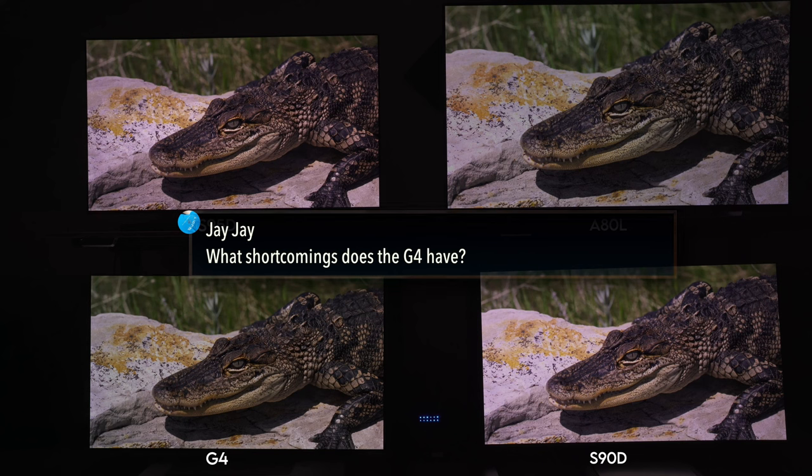Yeah, now they're starting to dim. Look at the screen now. The G4 is dimming. I can actively see it dimming right now. This is kind of crazy to watch. I never just watch the TVs dim, but I see it. It's like blinking downwards. I guess in a way this is an ASBL test, with an alligator or a crocodile. What is it? I forget. I should know these things.